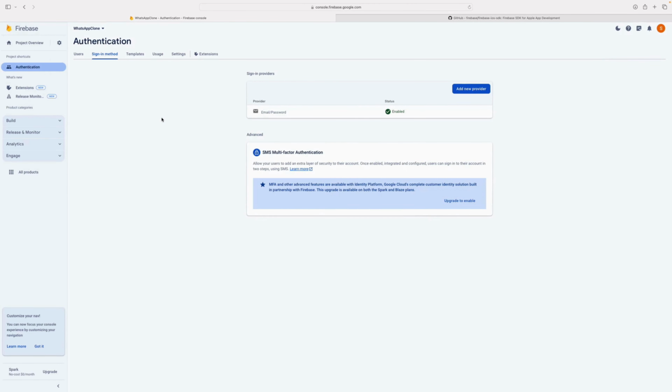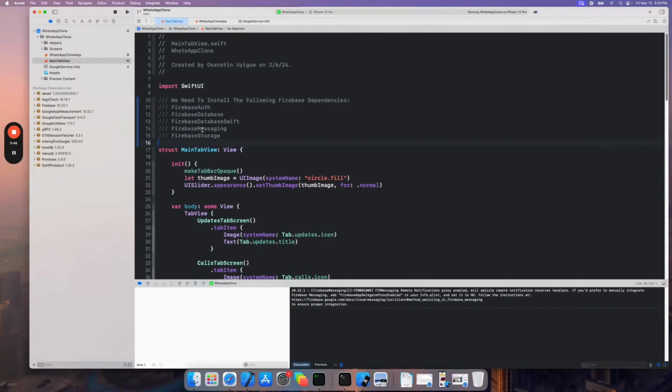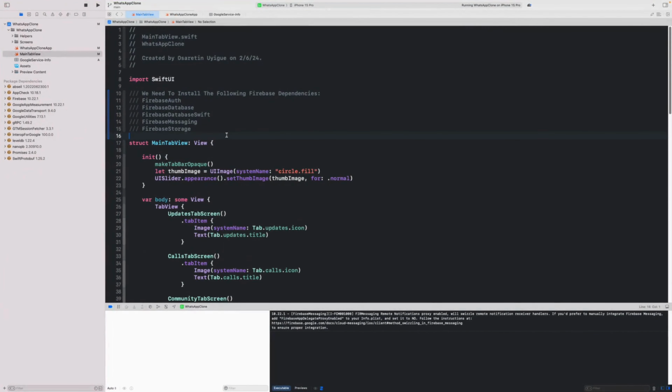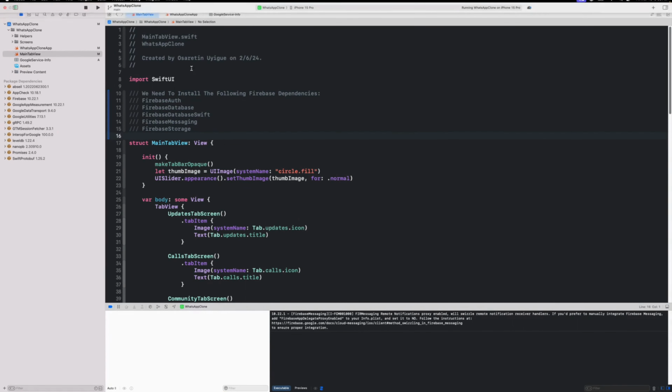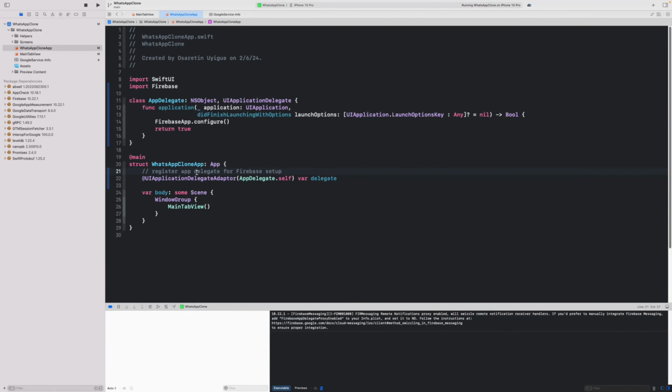And so that's it for this episode. And as a quick recap, we installed our Firebase SDKs on the client side. We created our Firebase project on the Firebase portal, and we installed all the necessary info plist and all the things that we needed, like the app delegate class that we needed to make our app work and connect with Firebase. And so in the next episode, we are actually going to start building out our authentication components, which is going to enable us to create a user and sign in a user and all the necessary things that we need before we can start creating messages.